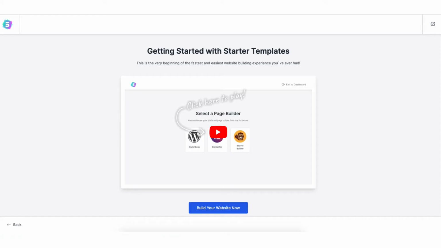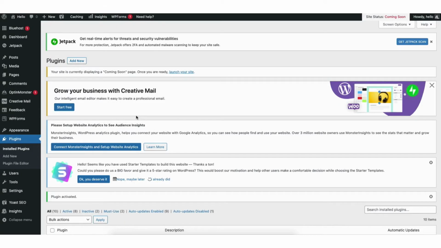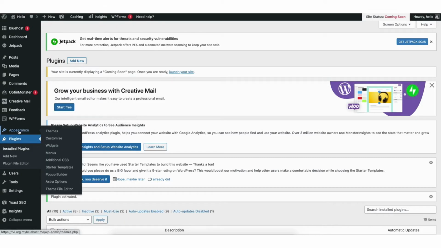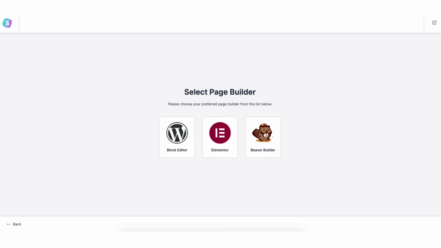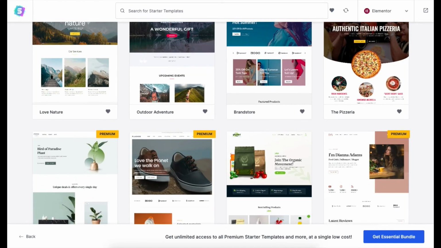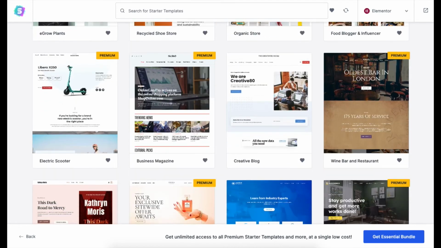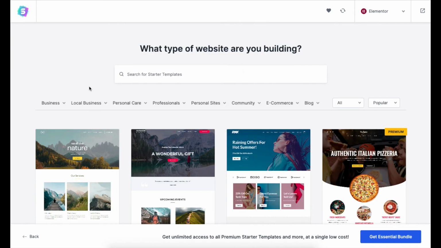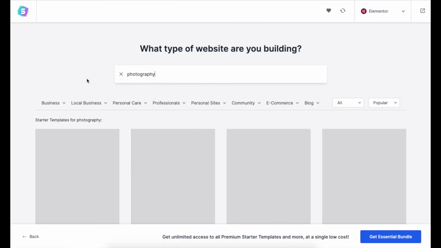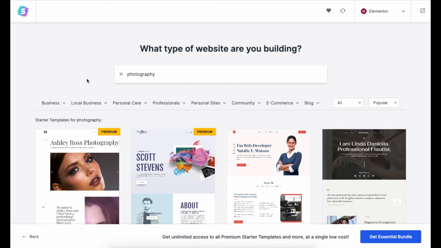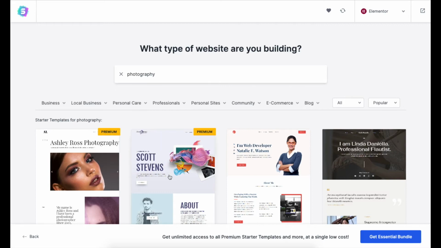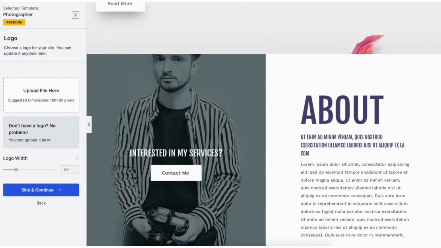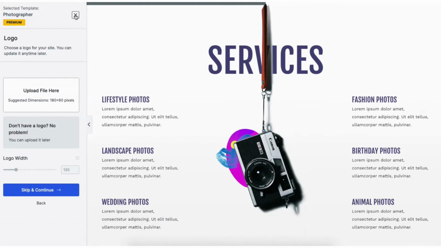If it doesn't take you to this page like seen here, just hover over the Appearance tab in the side menu, click on Starter Templates. You now want to click the Build Your Website button. Choose Elementor for the page builder. It'll now showcase a bunch of free WordPress themes that you can create your site with using drag and drop. You can type in the type of website you want to create to pull up templates based on that. You'll see a bunch of categories you can hover over and select to build your site. If you click a theme, it'll show what it will look like so you can preview it. Click the X button to go back to the themes page.